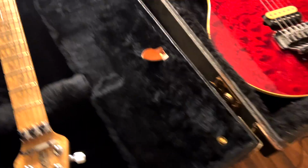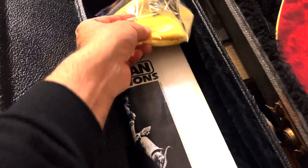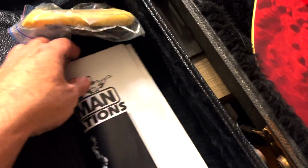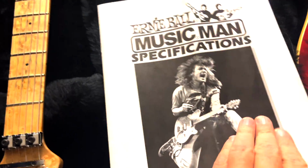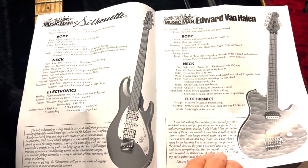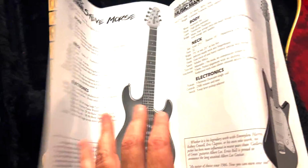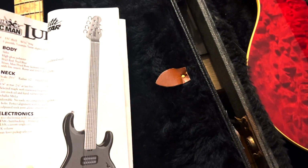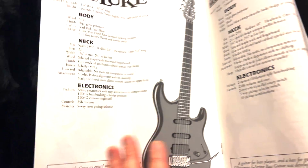I've got all the case candy in this natural one. They came with a polishing cloth, extra springs, Allen keys. This one had a booklet in it, specifications. It's got other models in it as well. The Albert Lee, Steve Morse. This book is folded, kind of jacked up. Look, there's the Luke model. Cool.